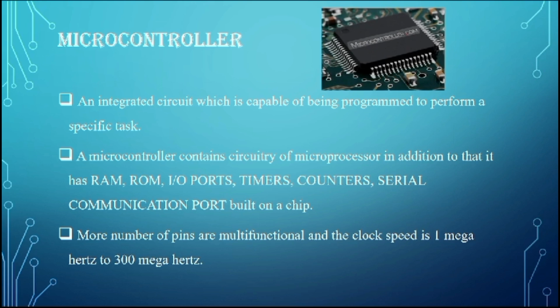Next is the microcontroller. A microcontroller is an integrated circuit which is capable of being programmed to perform a specific task. The microcontroller contains the circuitry of a microprocessor. In addition to that, it has RAM, ROM, I/O ports, timers, counters and serial communication ports. These are built on a chip. It has multifunctional pins which help us to perform the tasks.